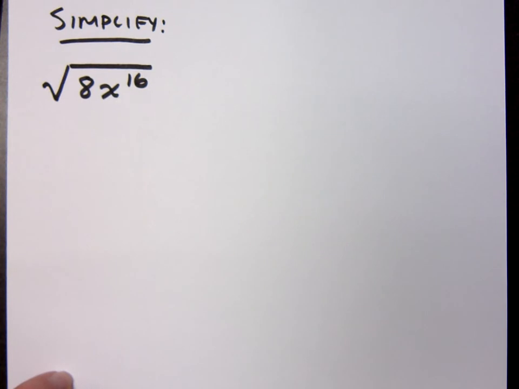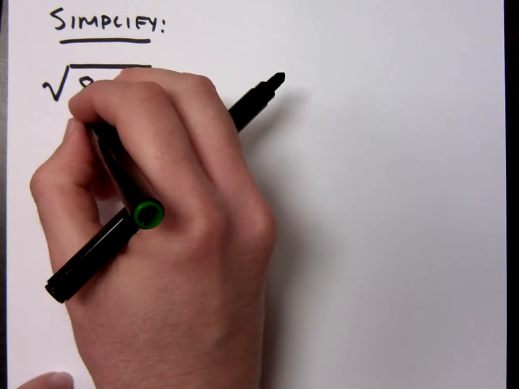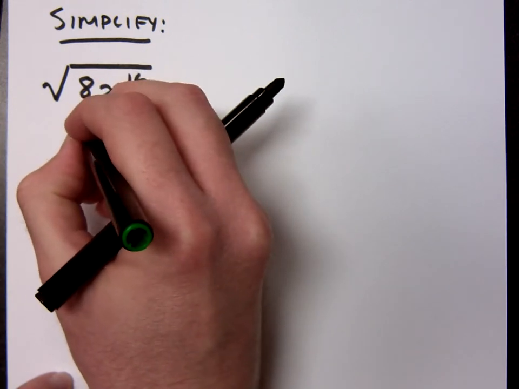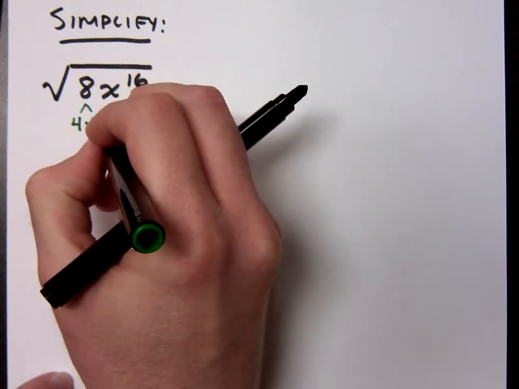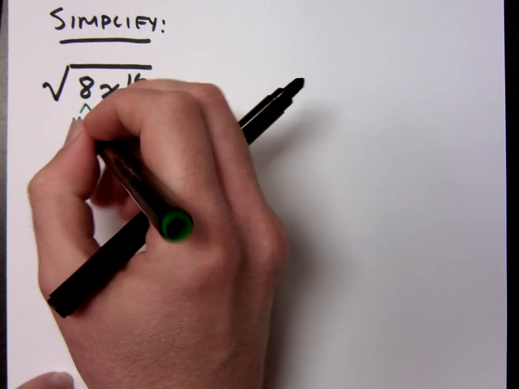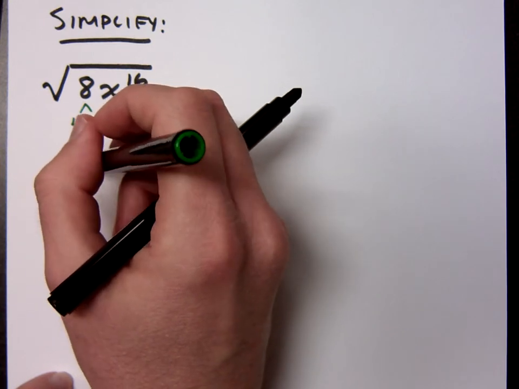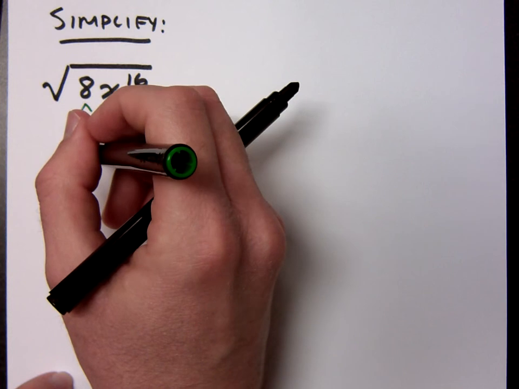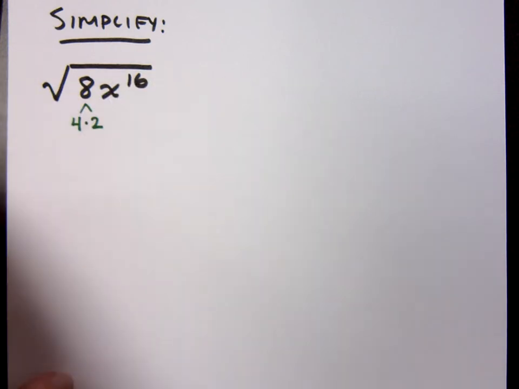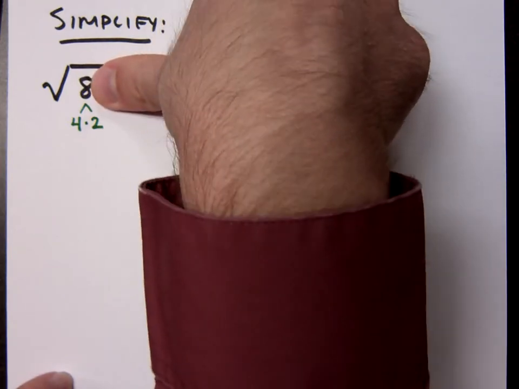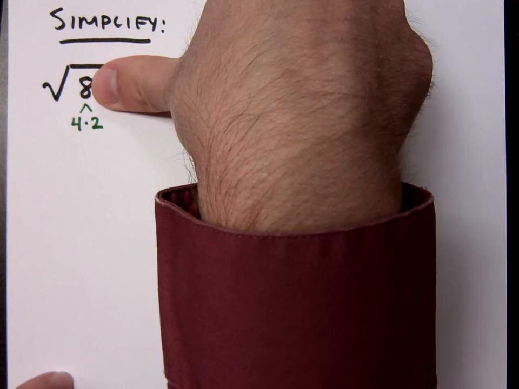Well, this one has 4 in it, so you have the 4 and then the 2 left over. So I could factor this as 4 times 2, right? Why would I factor that? Because 8 is not a perfect square. When I'm looking at this as the square root of 8, that guy's not a perfect square, so I have to factor him.